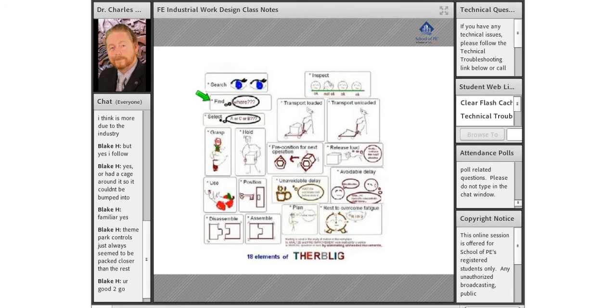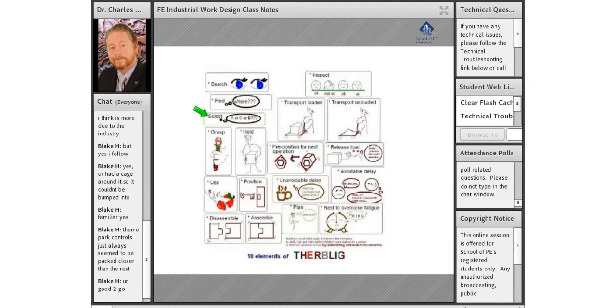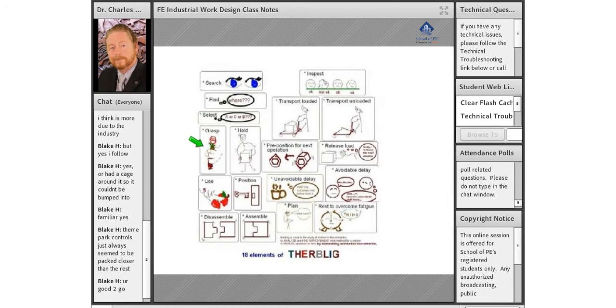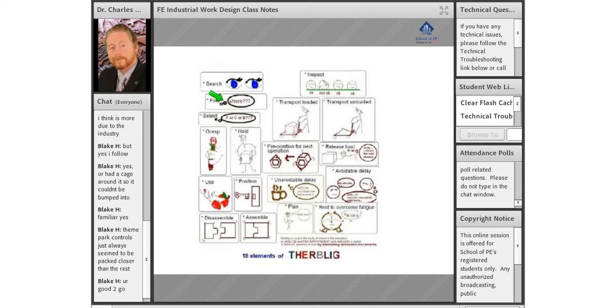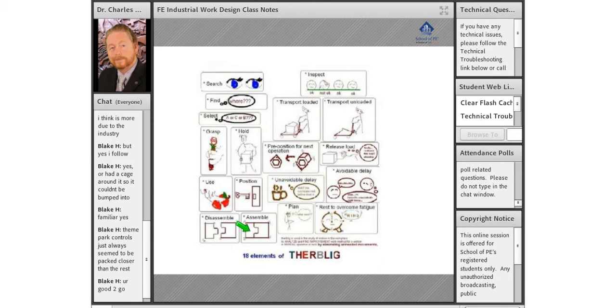They can find it, they might have to select it from the groupings that are across the table, the workspace in slots. They select what they want so they can grab it, and then they might have to hold it, or they're going to position it, or they're going to use a tool that they've already got. This is kind of the process down through here.